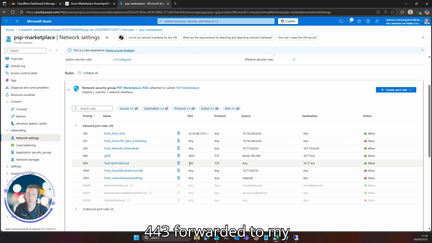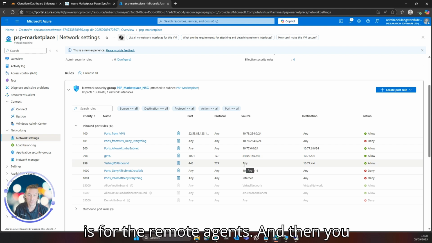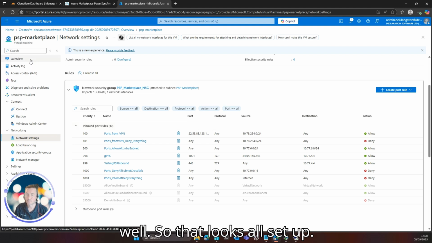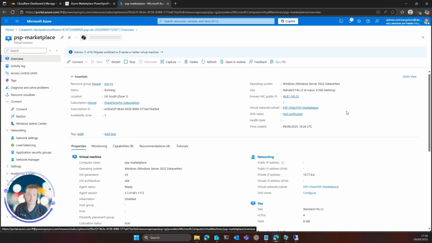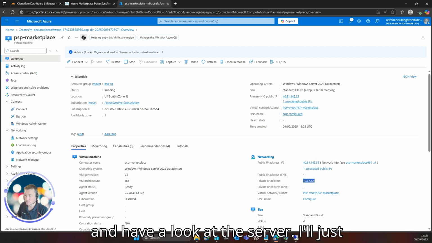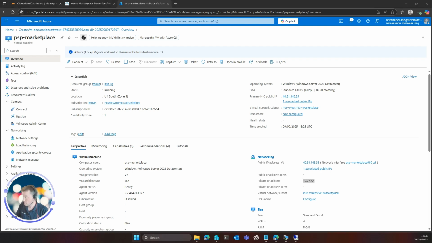I've also got port 443 forwarded to my machine and any address there that is for the remote agents, and then you will have your own configuration here as well. So that looks all set up. Let's go and take this IP address and go and have a look at the server. I'll just load up remote desktop connection.